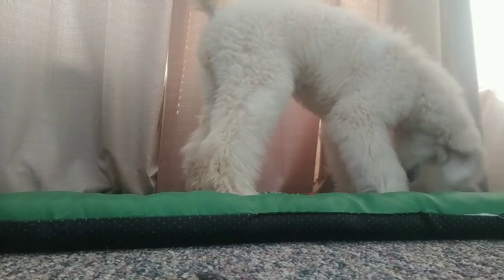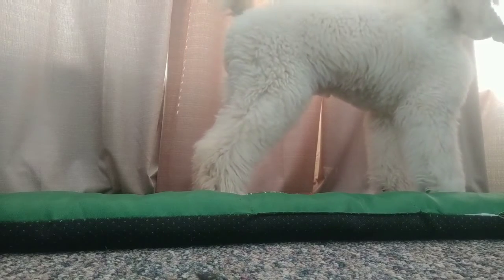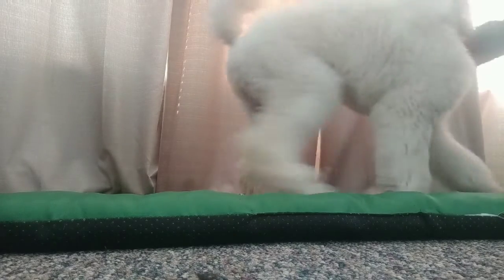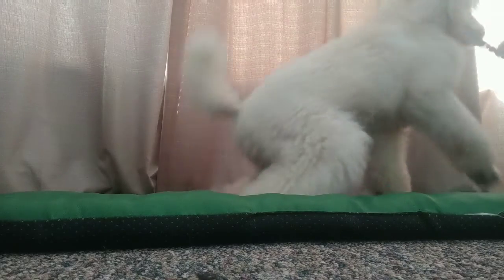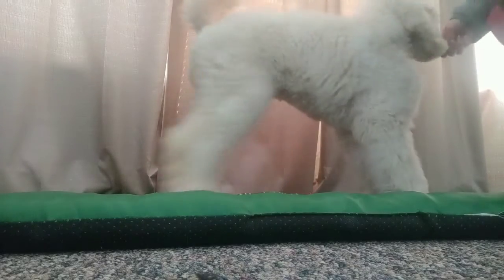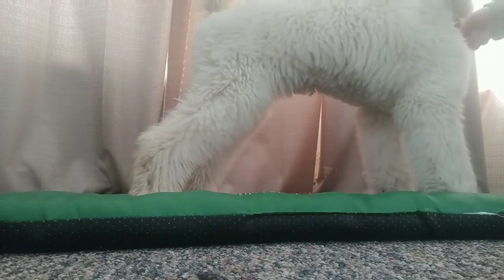So if she falls into a down, we're just going to help bring our puppy out of that because we don't want that position — we want a bow, or a bravo. Twice she made a mistake, so if your puppy makes a mistake twice in a row, change something. Change your criteria, help them out, change something. Don't let them make that mistake a third time. So I'm going to change something.